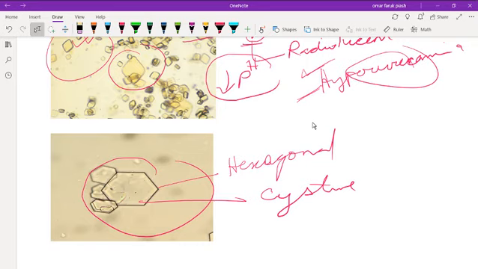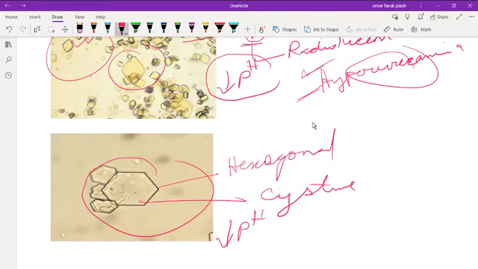And in here pH is increased, in here pH is decreased. One thing I want to say clearly again, that pH is increased in two stones. One is ammonium magnesium phosphate, and the other is calcium phosphate. In these two phosphate stones there is increased pH. In the rest of the cases there is decreased pH.